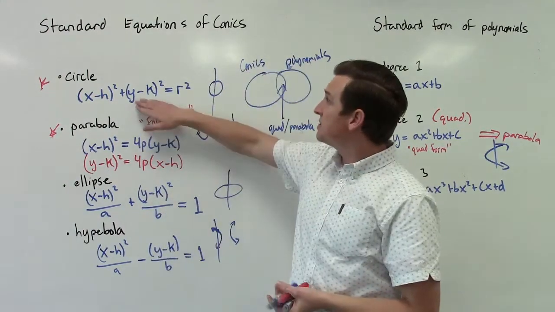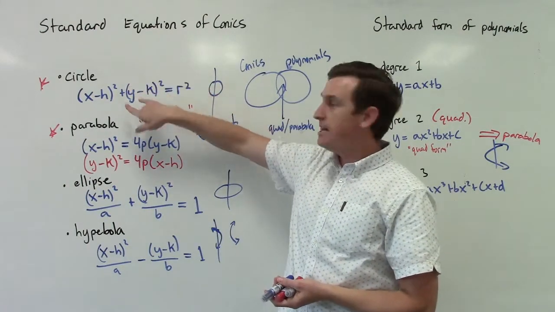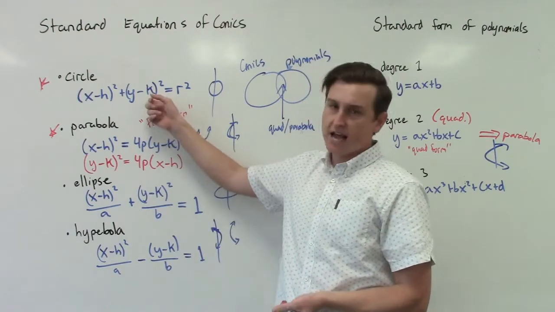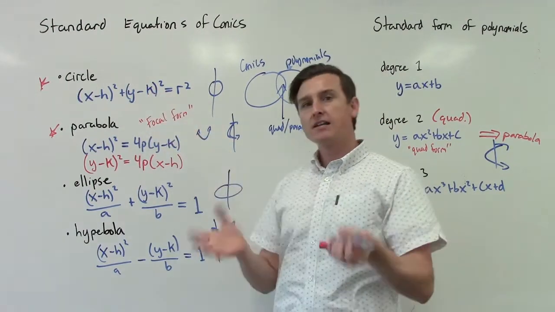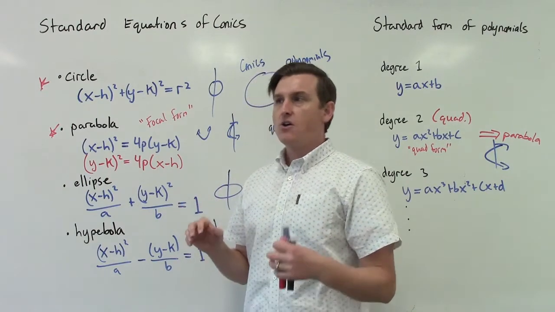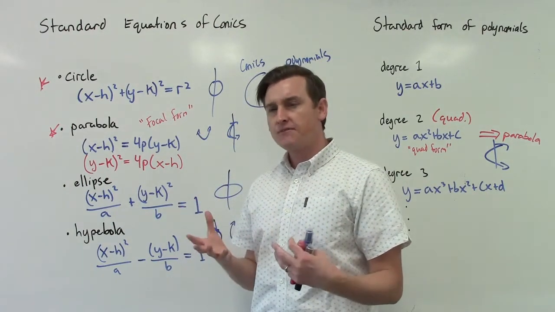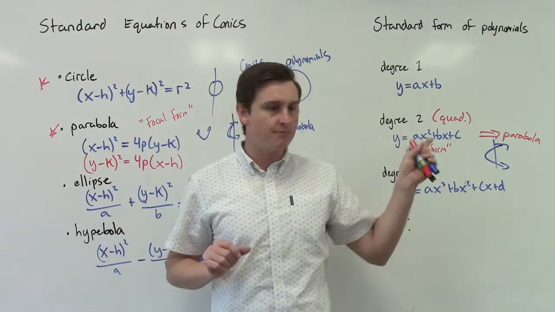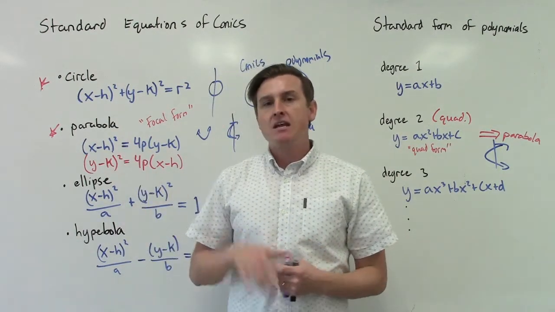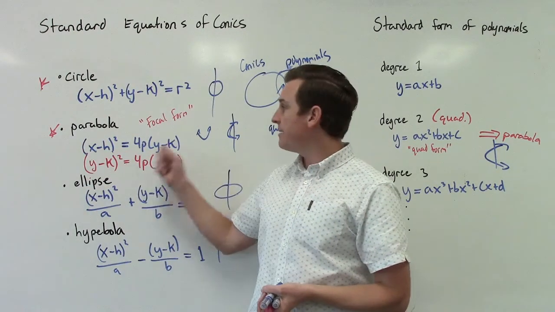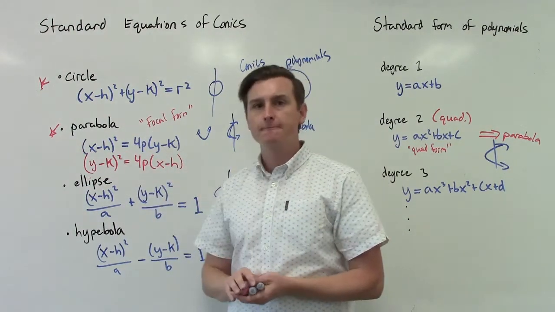Now for circles, we'll still probably call this the standard equation because there's only one form of circles that we really have to deal with. There's only one equation that we have for circles. I hope that clarifies a little bit of the terminology, or at least gives you a peek behind the curtain on why this terminology can be confusing, and helps you keep separate the ideas of polynomials and conic sections. In the next video, we're going to talk about how to take equations and put them in this form using complete the square. So stay tuned for that.